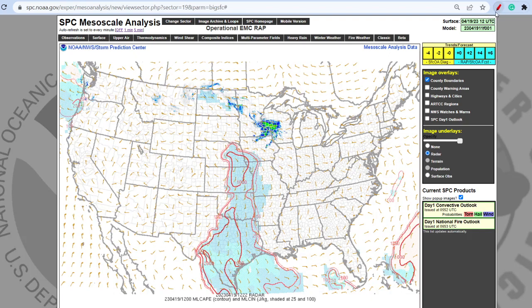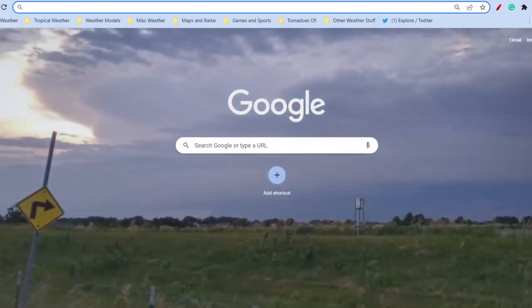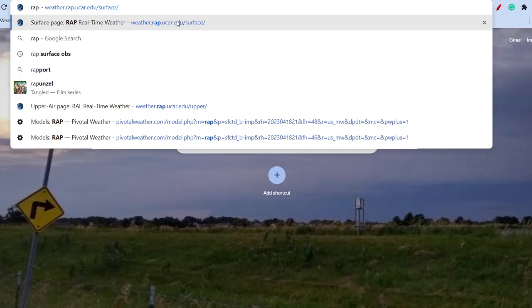Looking at our instability currently, we have 1000 MLCAPE in the northern sector and 1000 down south. Now I think the main thing that we're watching right now is moisture, and we have a sector that can really depict the moisture in the area. So here was the 12Z, 1220Z surface METAR plot, and we have 60s dew points across a relatively large area throughout this general region. So a big area with 60s dew points. There's also moisture pooling along the current low pressure. I see a couple 60-degree dew point stations up here as well. So moisture is expected to pool along the surface low, which will enhance the threat for severe weather there.